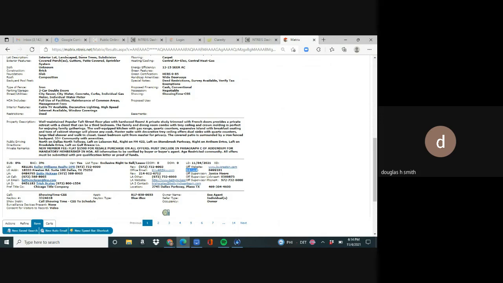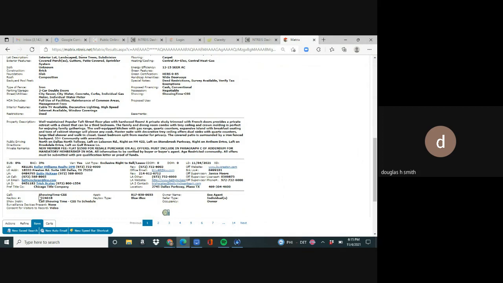Janice Moore, right here, it shows that that is the supervisor. That's the supervisor's license number. That's the supervisor's phone number. So again, all this information is needed for the broker page. It's got the preferred title company in this market, with homes being on the market 0 days, and there's just not that many homes on the market. I'd go ahead and try to use the title company that is the preferred title company.